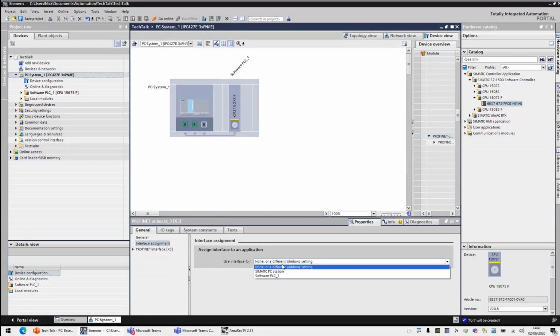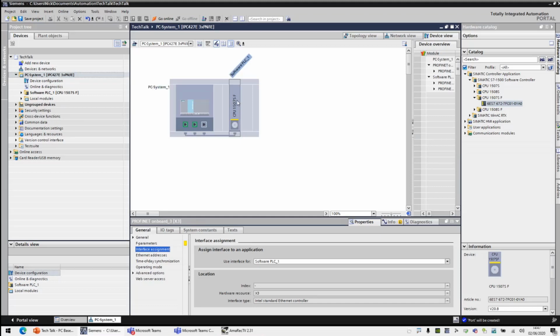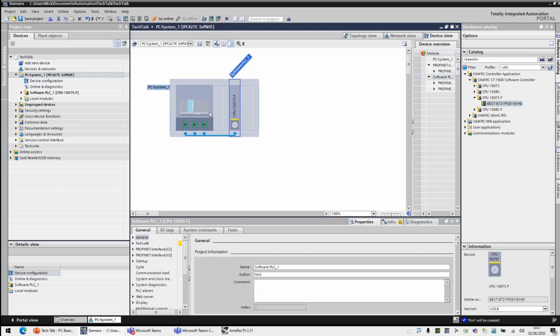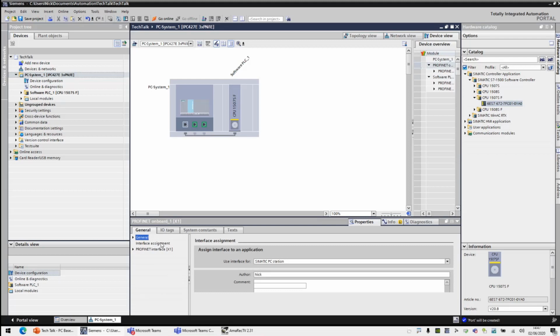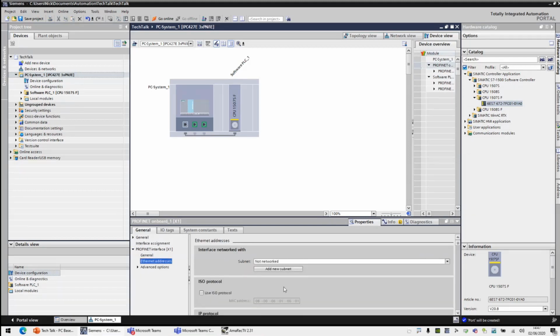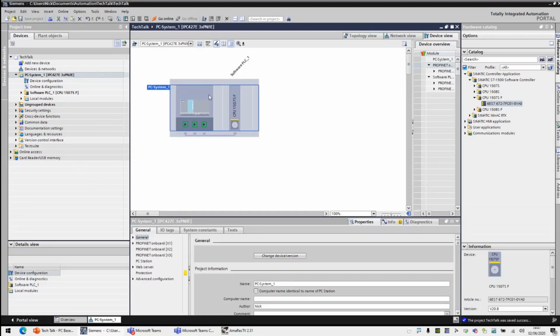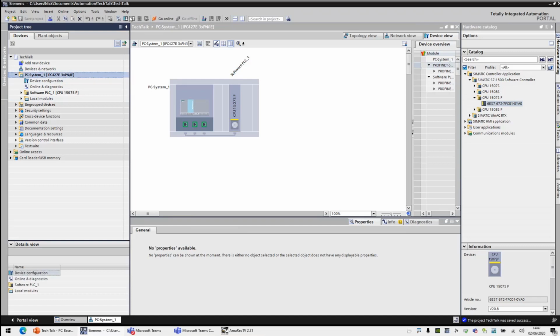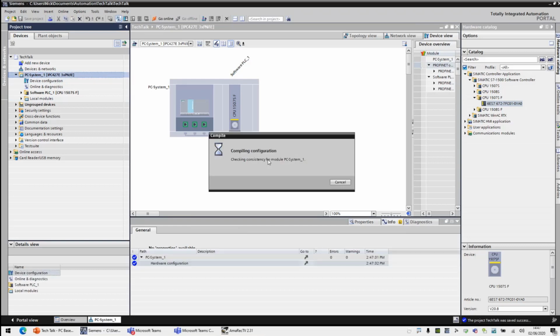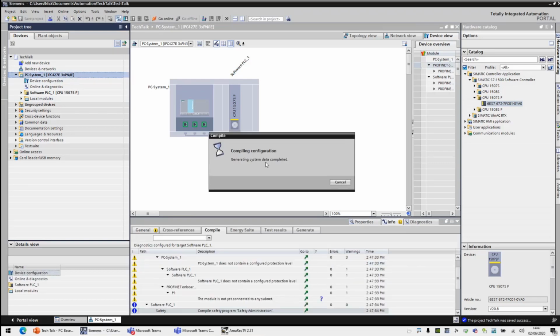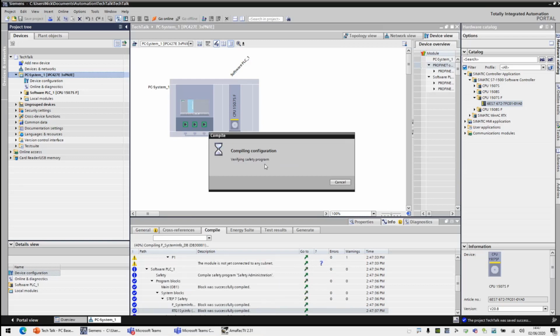And then let's make this X3 one as well. So we now have a 1500 in essence that has 2 Profinet interfaces. We'll just make sure that the Ethernet address here matches what I actually have in front of me. So it is actually 1.12, and we can save that. And let's give it a compile. Hopefully everything's happy. And we can download that to the controller.